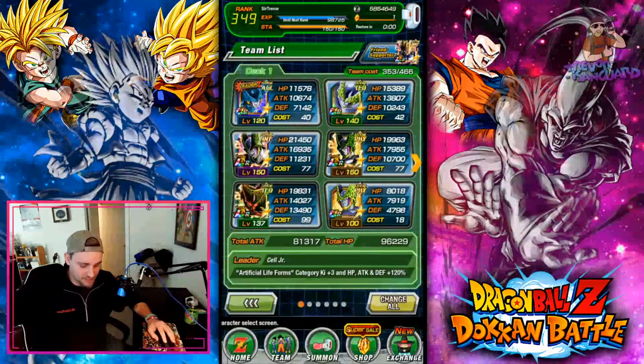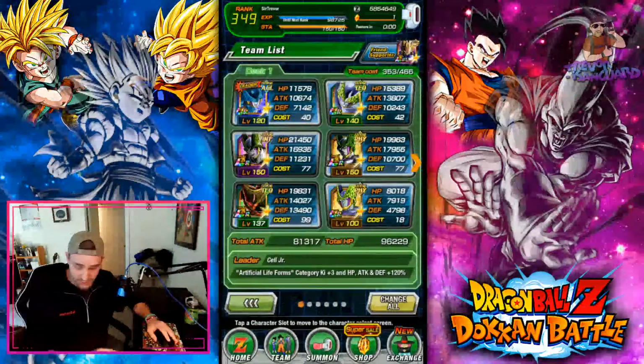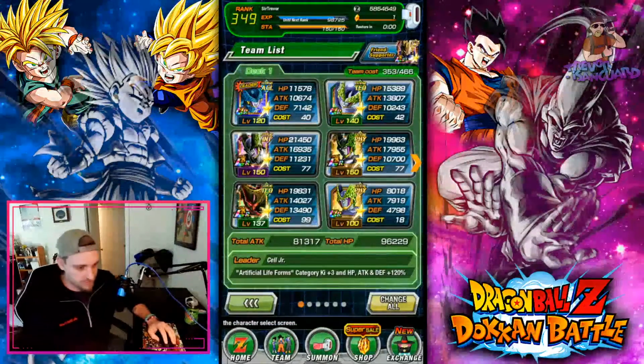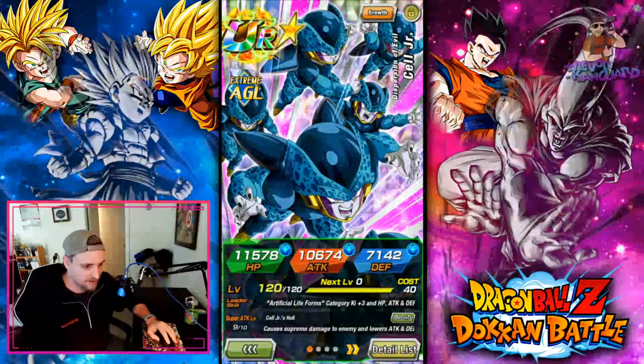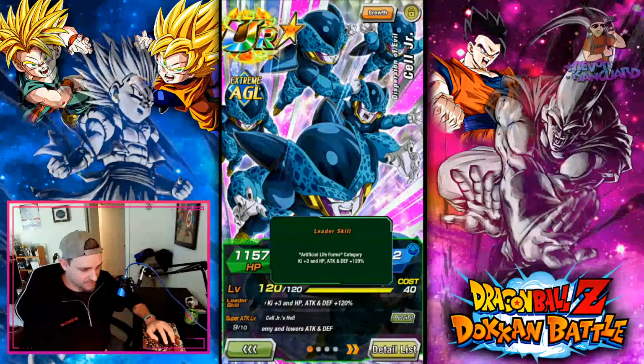If you haven't been playing a long time, it'd be a cool introduction to some Cell units that you may or may not have seen, or some units you might want to get in the future. We're just going to run down the line so we can talk about the team a little bit and its strengths and weaknesses. Okay, so first off on the list we got your boy Cell Jr, leader of this magnificent team we're making on here.